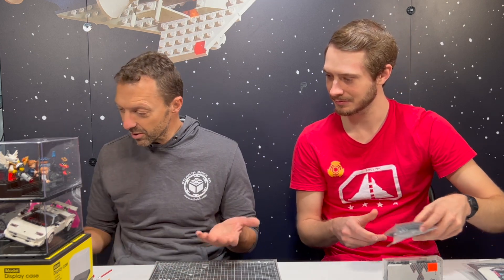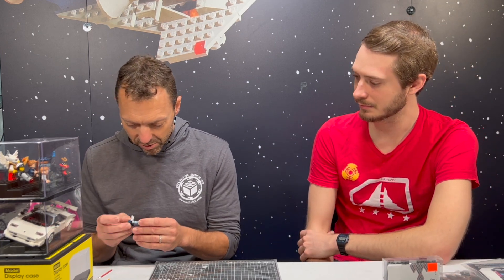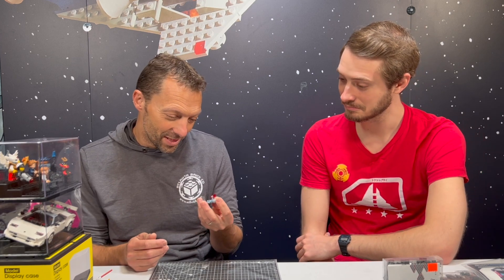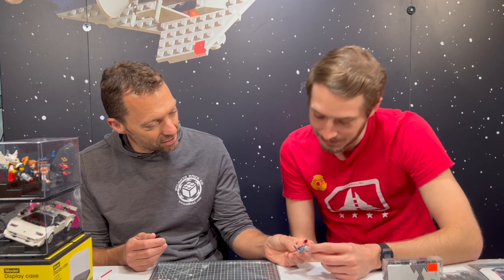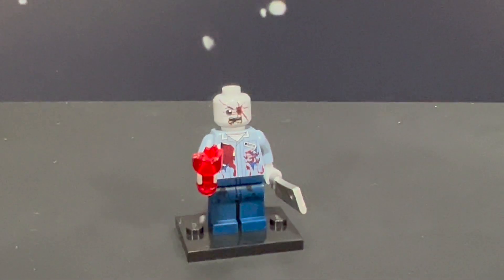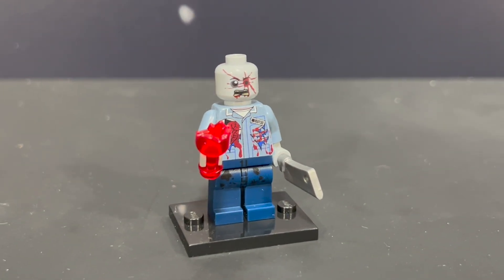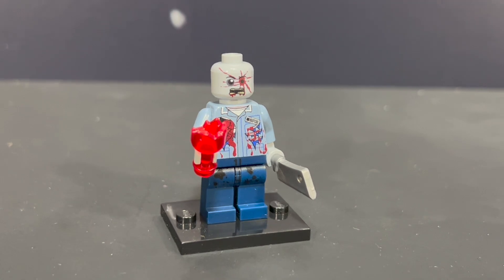We skipped a bunch of minifigures. I'm seeing a lot of minifigures sitting over here. One of the reasons we skipped these is that we don't sell them in the store unless we get them in on trade, and some of them I don't even know who made them. To me this looks like Eclipse Graphics, or possibly Citizen Brick. Citizen Brick doesn't accept resellers — he sells his stuff online himself, at conventions and online. He's somebody I buy from when I go to a convention. He made the Weird Al Yankovic custom minifigure, and we were at Brick World Chicago — the very next month we were going to see Weird Al, so I got my daughter the custom minifigure.